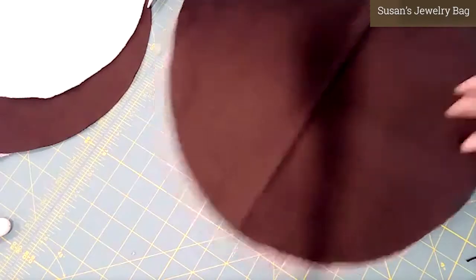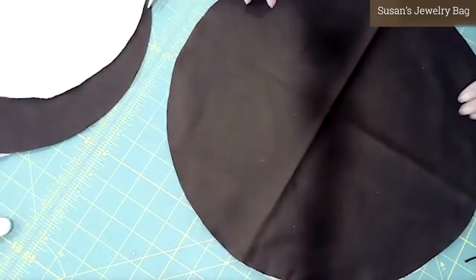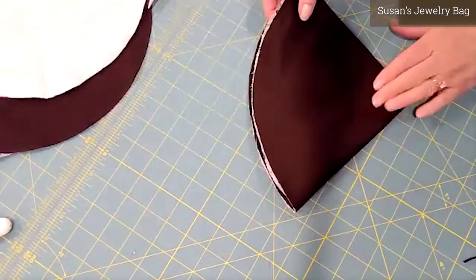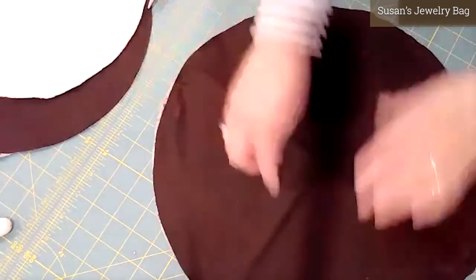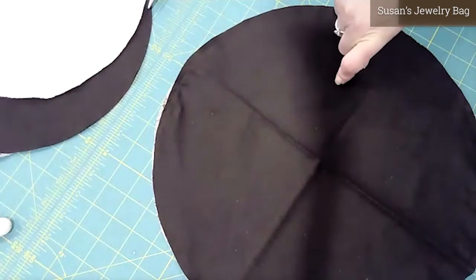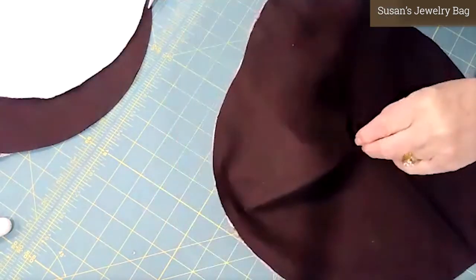Okay, I've stitched this around. You can see the stitching probably better on this side. And then I've taken it to the ironing board and I folded it in half and then in half again, and gave it a little bit of press on the lining side. You want to be able to see this T because you're going to be making cuts on it. Really important to do this on the lining side, not the good fabric side.